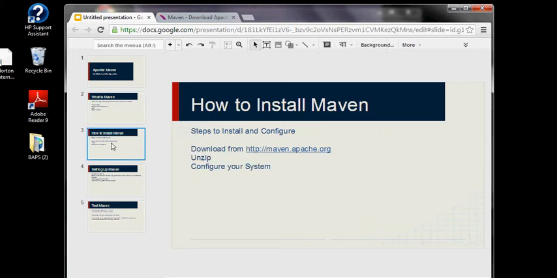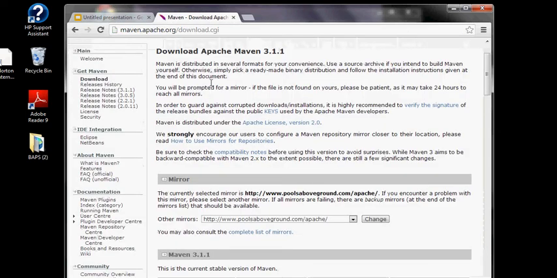If you want to install Maven, first of all you need to download the zip file, or rather the zipped tar file. What you need to do is just go to maven.apache.org. Let me show you. You go here and click on the download link.